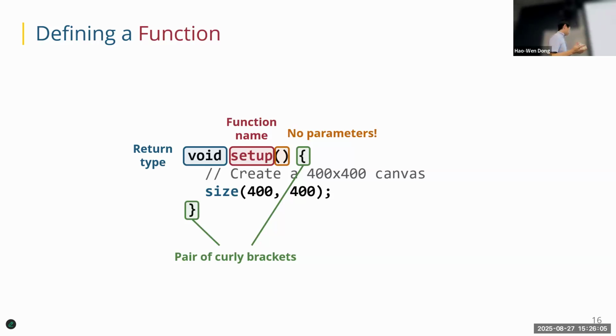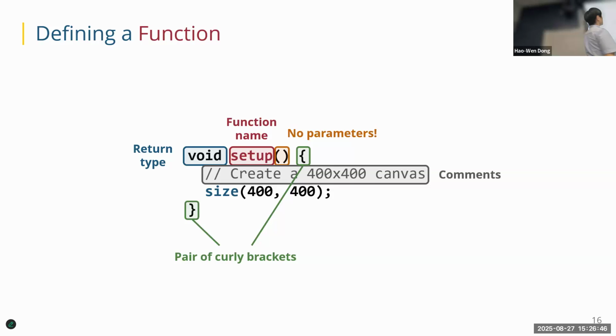And finally, the most confusing one is the return type. Think about functions like square, or draw something. Sometimes you write a function and you want it to return something. Think about square: you enter 2 and it will square it for you, so it returns 4. And if you call square 3, you want it to return 9. So sometimes you want some return from the function. But in this case, setup is just setting up the canvas, so it doesn't return anything.